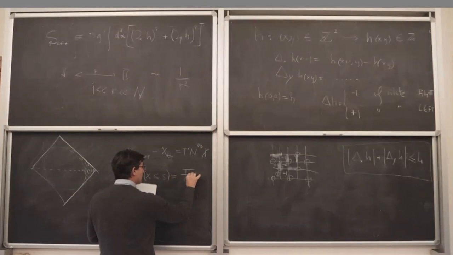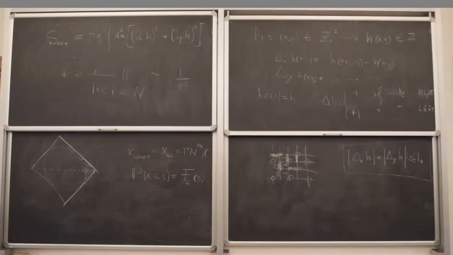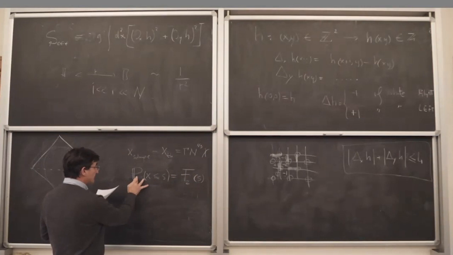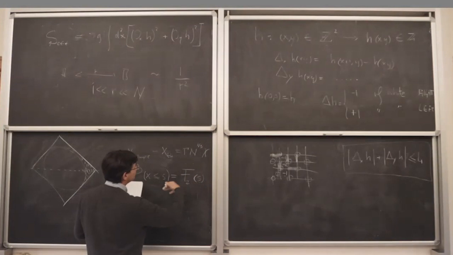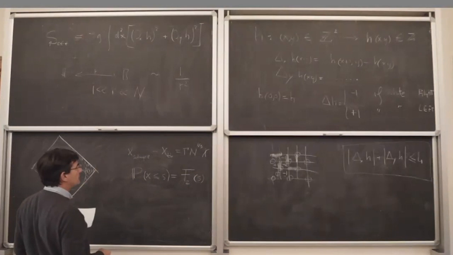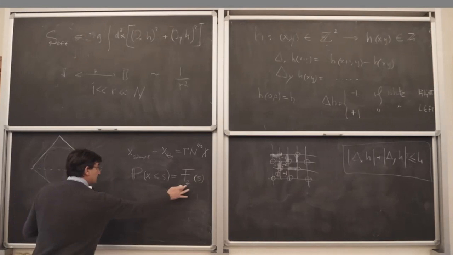I will explain what this Tracy-Widom is. So this is the integrated probability. If you take the derivative of this, you will have some probability density, which will be something like a Gaussian. I will show you, but it's different from a Gaussian. In general, the Tracy-Widom distribution is rather expressed in terms of this function, which is related to Painlevé, and has no explicit form. It is related to some solution of some Painlevé equation. But we can plot the derivative of this F2. Let us plot it.